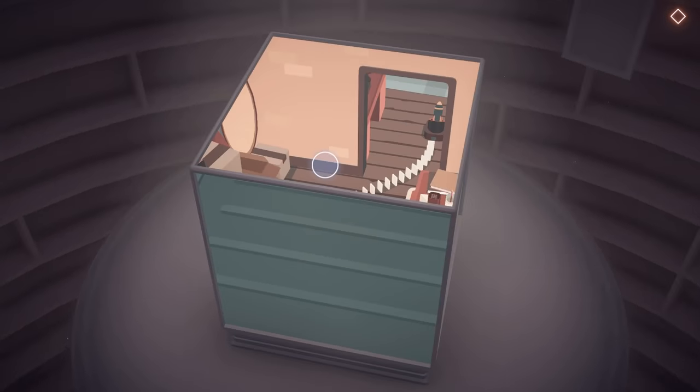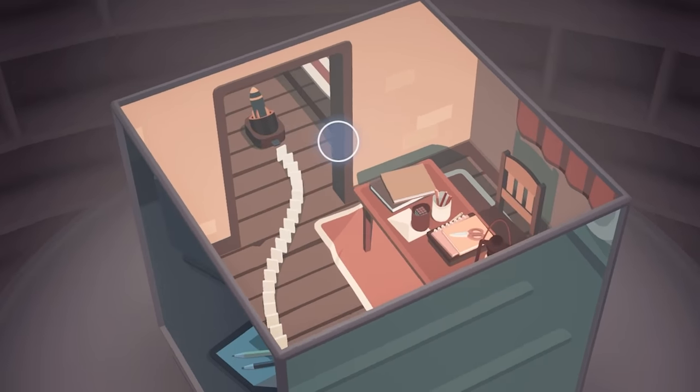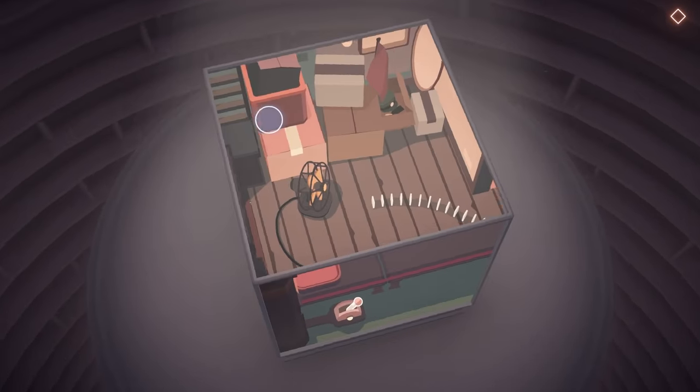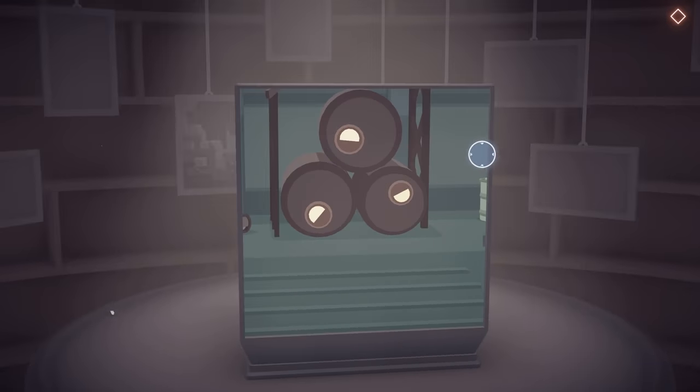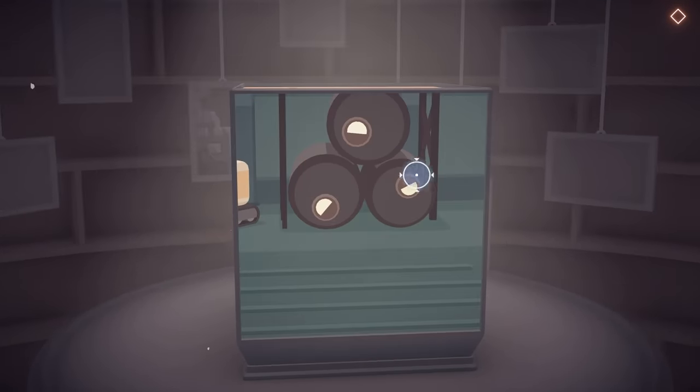Oh, dominoes. We got dominoes. And there's a rocket. Is that a rocket at the end? Oh, and a fan. Right, we've got to turn this on. How do we plug that in? Sorry, I'm probably getting ahead of myself. Let's try and work out what the next puzzle is.